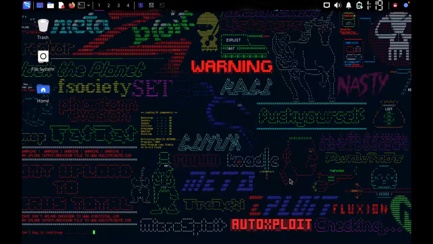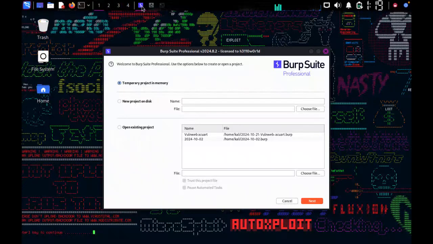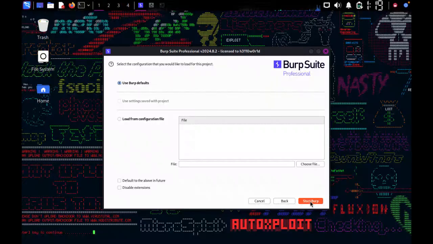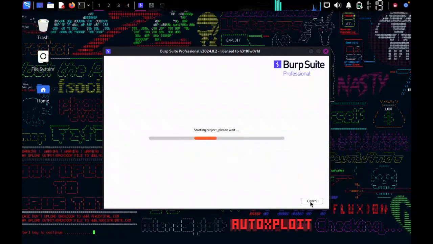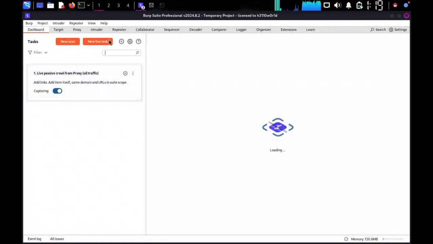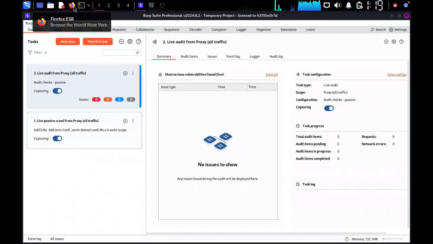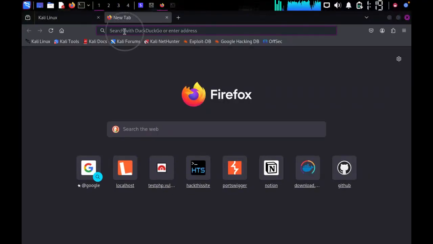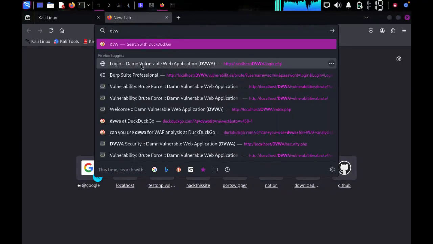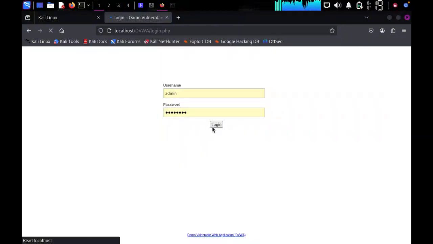Firstly, we have to launch Burp Suite. Now that we've launched Burp Suite, let's launch our Firefox browser. And on our browser, we go to DVWA and log onto DVWA.